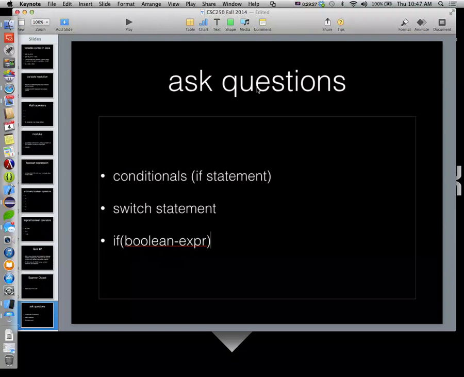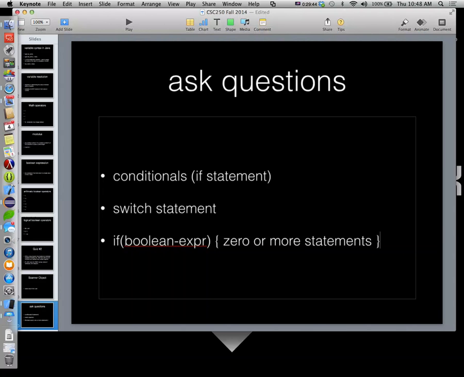So, asking questions. The word if, all lowercase, followed by an opening parenthesis, followed by a Boolean expression, followed by a closing parenthesis, followed by an opening curly brace, zero or more statements, followed by a closing curly brace.